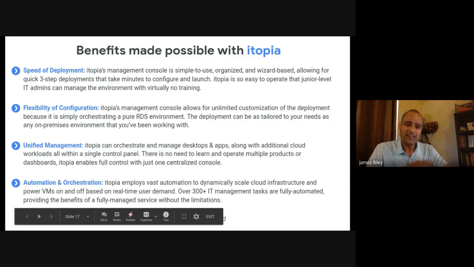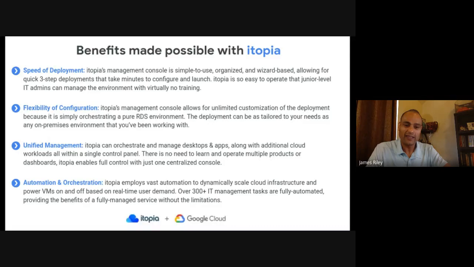So just to recap some of the benefits that are really made with itopia. One is speed of deployment, right? There's a short wizard asking you how many users, what type of image. And again, it's a pretty quick process. And literally in under 10 minutes, you can go through the wizard, you can hit deploy, and you can have a full remote desktop services environment spun up in 1 hour to 2 hours. Two, again, it's that flexibility of configuration. So as you saw Rob showing you the different ways that you can set up your virtual machines, the regions, being able to scale up and down or schedule different parts of the deployment.